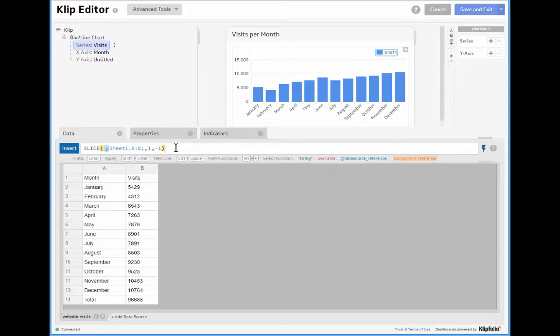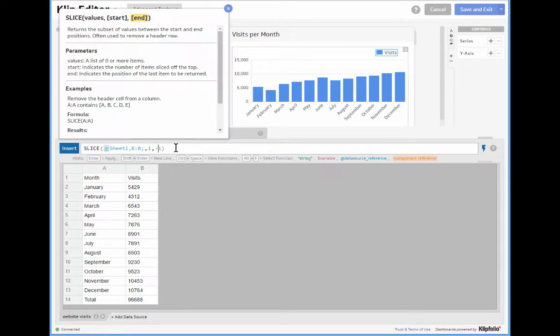So if I look here at the series, right now what I'm doing is I'm removing the header row and the footer row using a start of 1 and an end of minus 1. Instead, I'm going to say that I want to start at minus 7. So go back 7 rows from the bottom of the chart to show the data, just the last 6 months of data. And you can see when I hit enter, that's applied to the visualization.